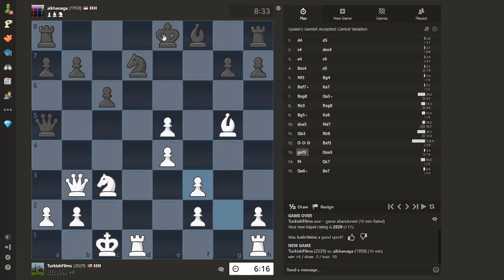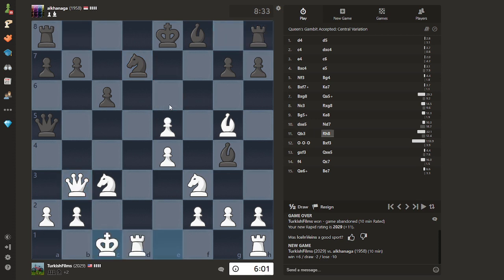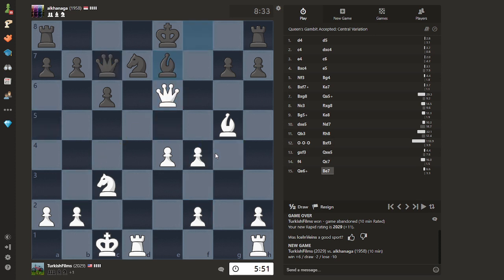So what did he have to do here? The problem was, how does he defend? Oh, he can't. Oh wait, I had to win back here. Holy smokes. This move here? Queen here wins. Oh no, it doesn't, because the bishop's there. So once he did this move, now it wins immediately. I just forgot about the bishop. Wow. So there's just so many moves here that were totally unnecessary, and now the game's over.